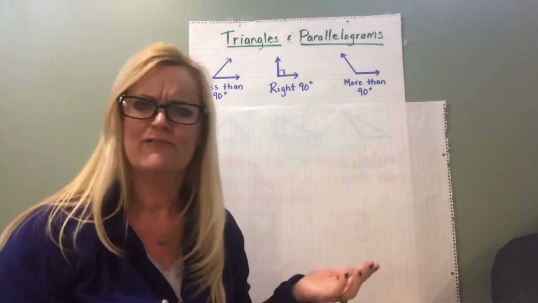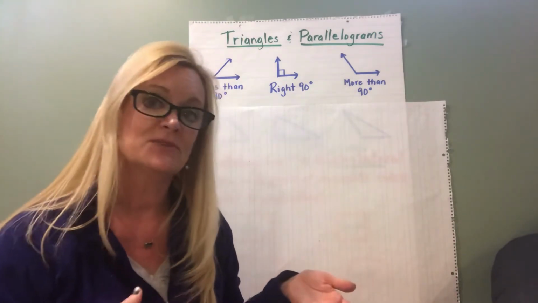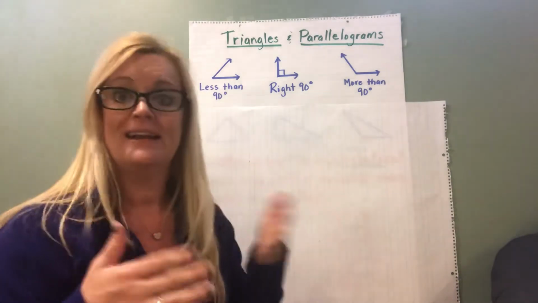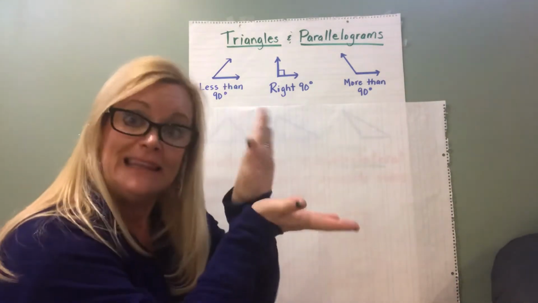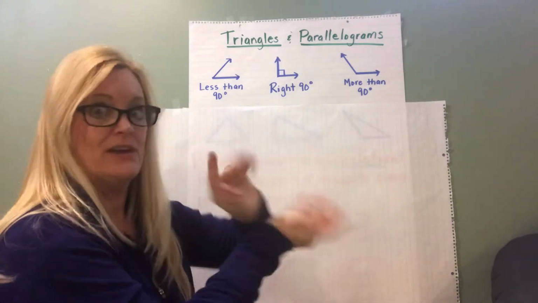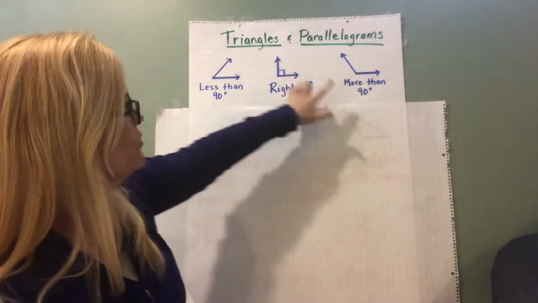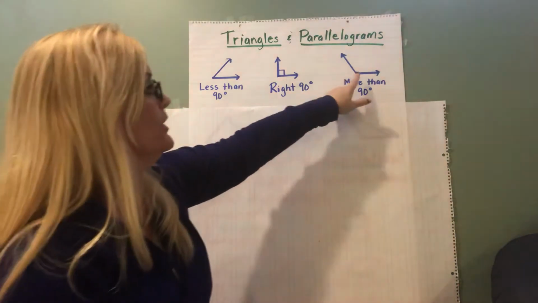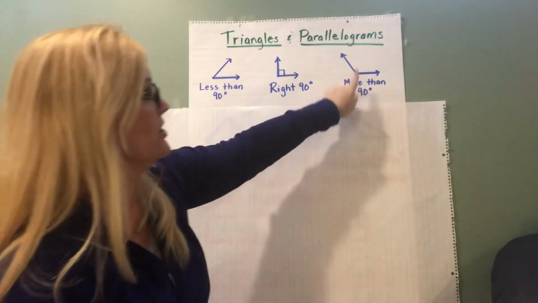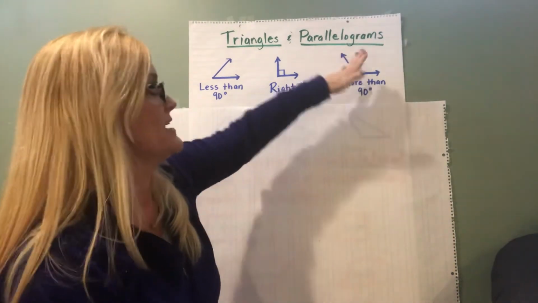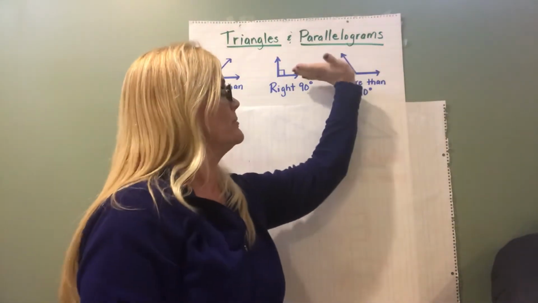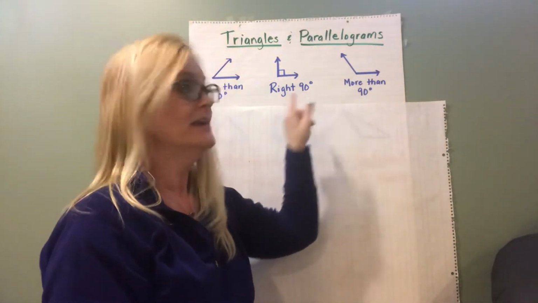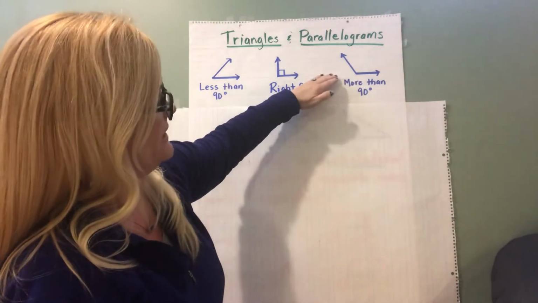Once you get to 4th and 5th grade, you'll start using those math terms a little bit more. For right now in 3rd grade, we just want to compare to see if the angles are less than 90 or if they're greater than 90. Okay, so over here on the other side, you can see this angle is wider than, it's bigger, it's more open than 90 degrees. So the farthest it could go would be all the way laying down flat, and that would be a 180 degree angle.